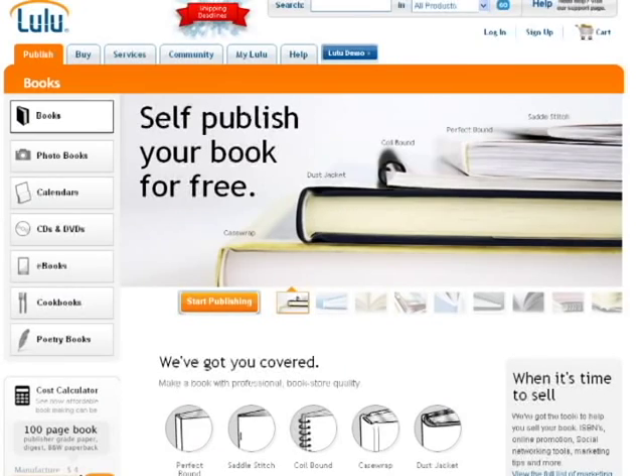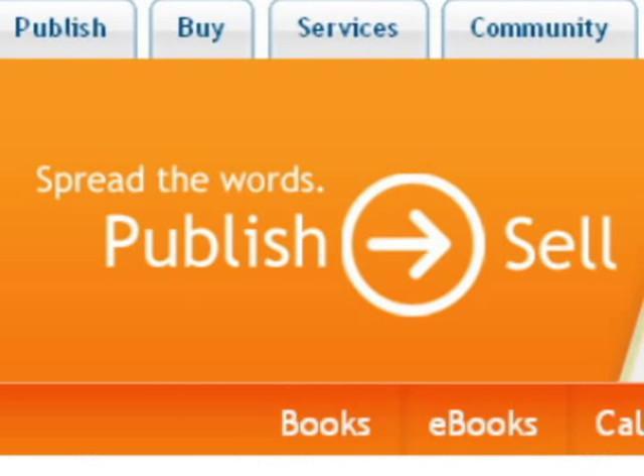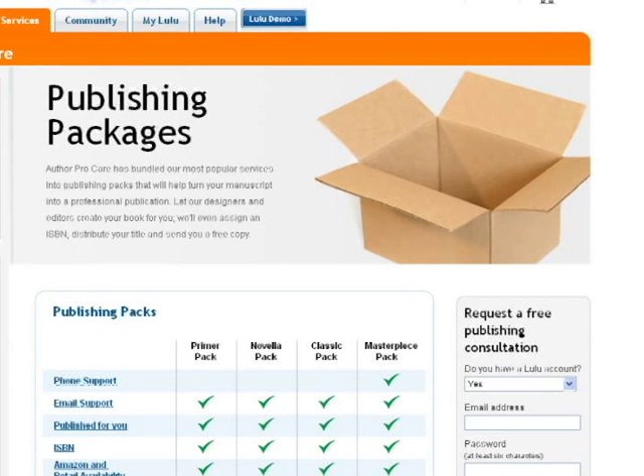I knew a little bit about this kind of business because I used to work for a website called Lulu.com, which is another North Carolina based business — an internet site that does print-on-demand books. So I knew hypothetically there was no reason she couldn't print her own fabric. You can digitally produce fabric just as you can digitally produce most things. It's a little more expensive than mass producing it, but if you create a front end using the internet, there's no reason you can't let people do the creative work on their own and produce a unique, one-of-a-kind product just for one person.